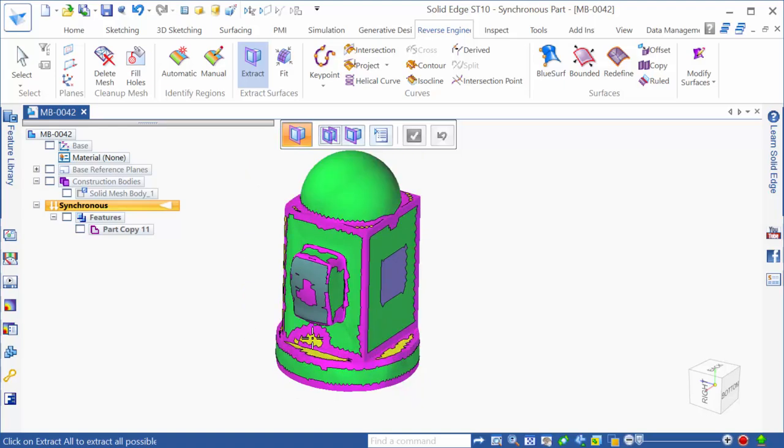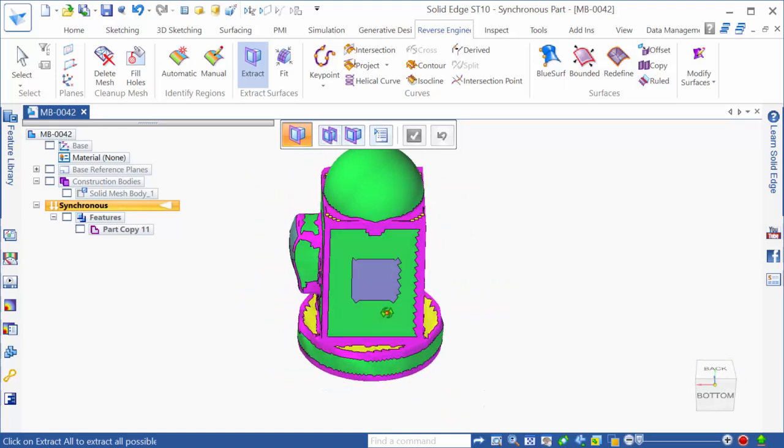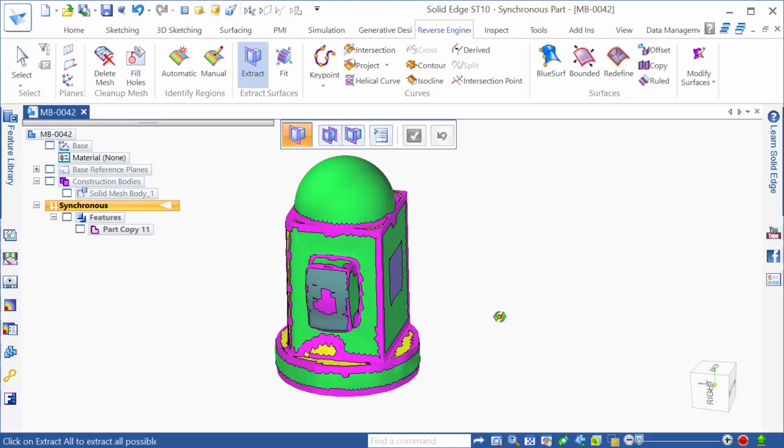So rather than having one plane on the bottom, we would end up having 4 individual planes, which is not what we're wanting. And for this front face right here, it's not picking up because it's not one of the common colors. So we're not going to be able to extract that because it doesn't know what to extract it as. So that being said, we can just go ahead and hit the extract button on this.